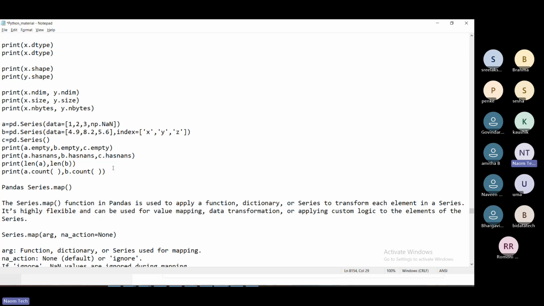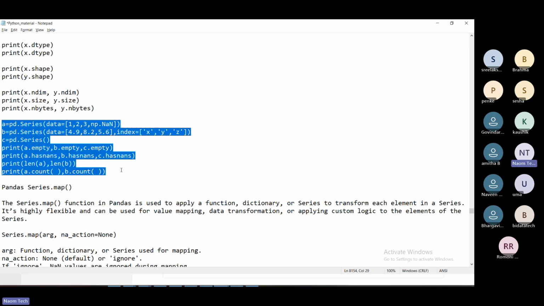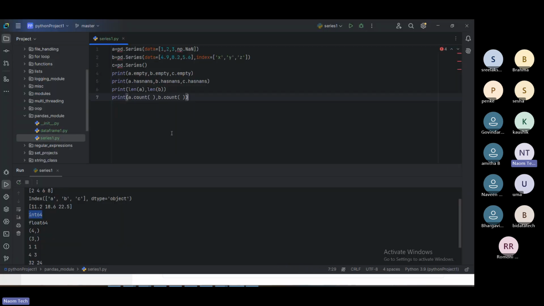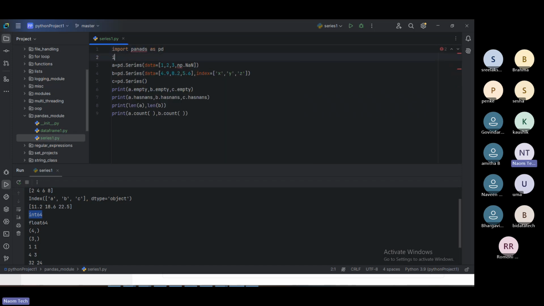Okay, so we'll just test this now. Let's copy this. So this will cover almost all core attributes of pandas series, not methods, attributes, sorry. We need to import pandas as pd. Because I am using NaN, which we are calling from NumPy, first you have to import NumPy as np. That is important. Now you can test all this.